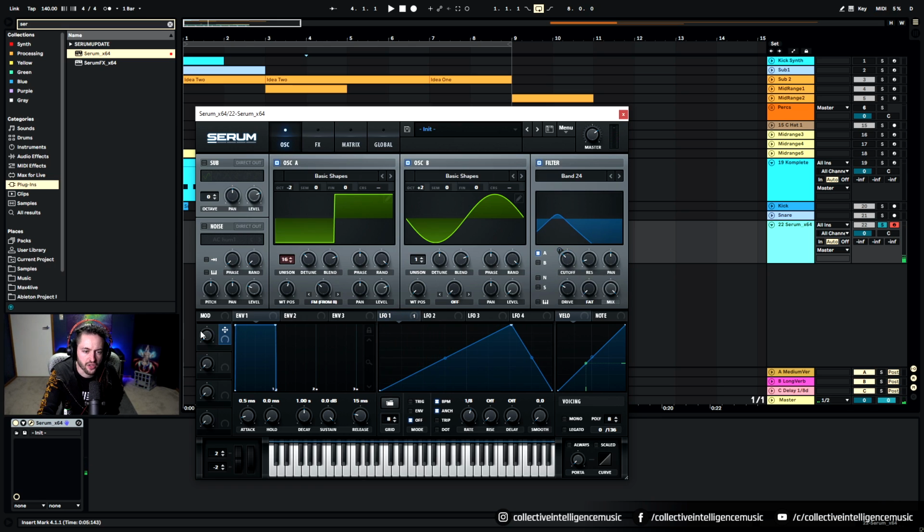That's quite cool. So what I'll do is I'll take a macro and I'll assign that to the filter cutoff. Maybe we'll let that open up just a little bit more. Yeah, that could be good. We'll send that through the delay and just see how we go with the spatial effect.